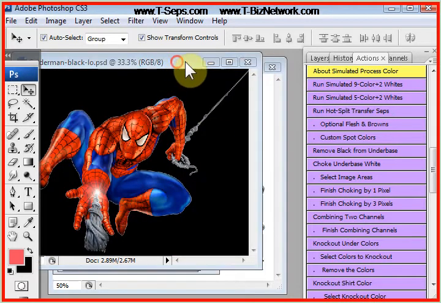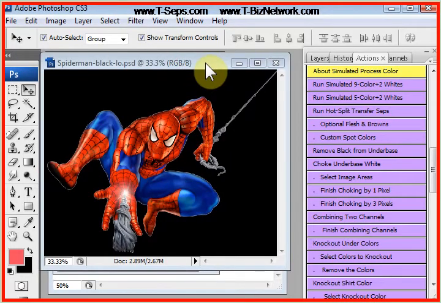Now for a design like this, it's pretty simple. I would run this as simulated process color because it's looking for light blue, darker blue, it's looking for a red, looking for an orange. There's actually some orange in some of this, and I would probably run this as the 9 color actually because the 9 color is looking for gray. We have a lot of gray right here, and even though we know we can get gray by putting halftone dots on a black shirt, we're going to get some white halftone dots. We're going to get some closing in, and I probably want to print gray.